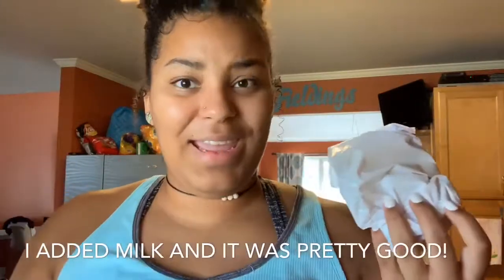And literally all you have to do is put this in the blender, add some water or apple juice. I added apple juice in the last one, but I'm gonna add water in this one. And you have a really good smoothie. And I really think that these help me get the sweet taste because I'm a sucker for junk foods and sweets, but it's healthy. So yeah, I just wanted to add this in the video.